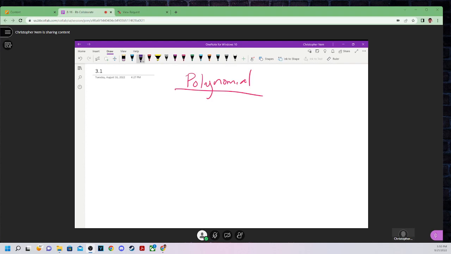So here is the definition for a polynomial function. A polynomial function of degree n. I am assuming you guys know what the word degree means, but if you guys do not, it means the highest exponent. Let's assume the highest exponent is some value n. I'm using a variable right now, but it's some fixed value. It doesn't change. It is one constant value. Choose that constant value, whatever you want it to be.